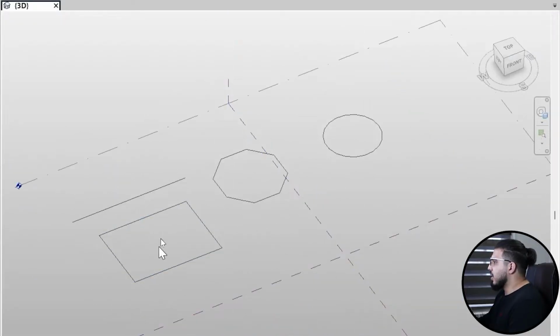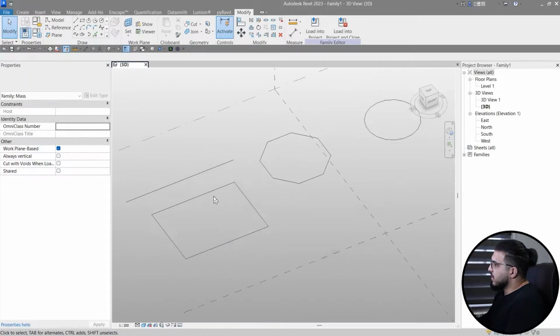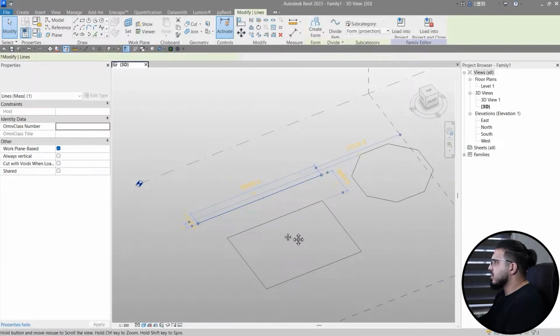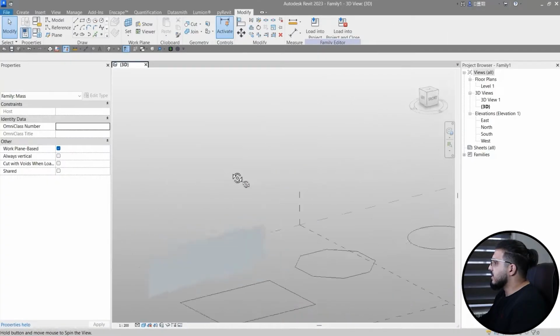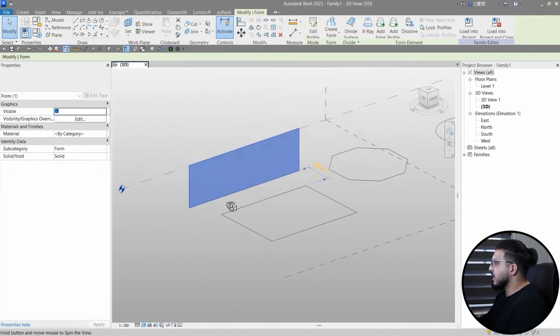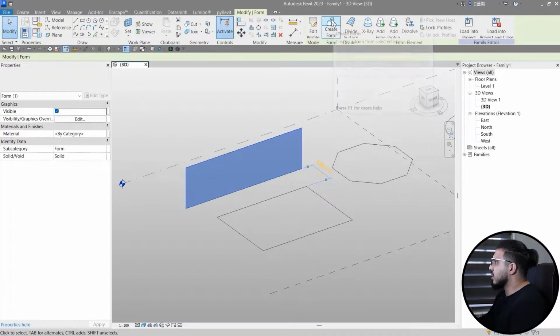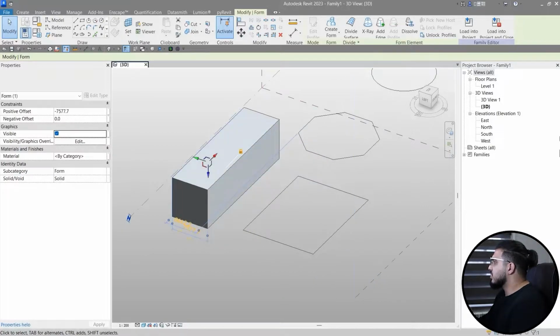This is the beginning of your modeling process. In massing in Revit, we'll start from the lines and we will go to the surfaces and we go to the solids. Okay, that's the workflow that you need to obey. For example, we have this line. When you select it, you just need to click on create form in here, and then you will have a surface as easily as that. And when you select the surface and click on create form, then you will have a solid in here.